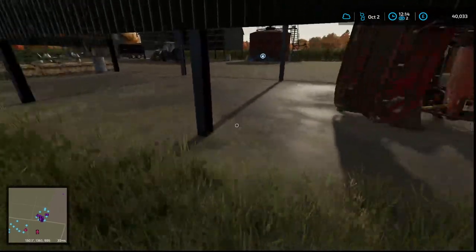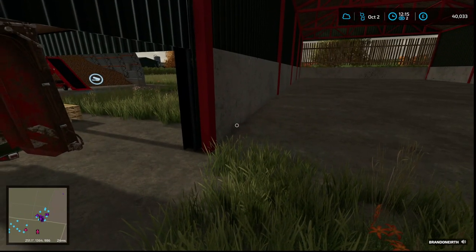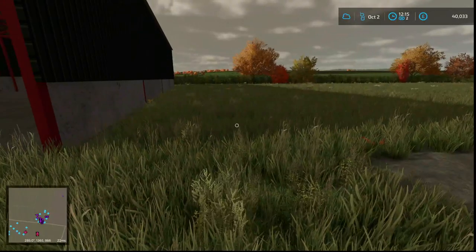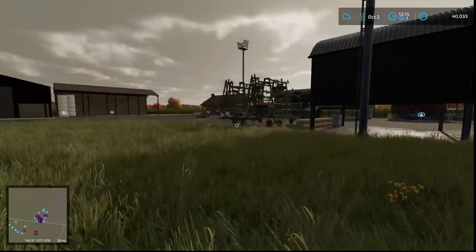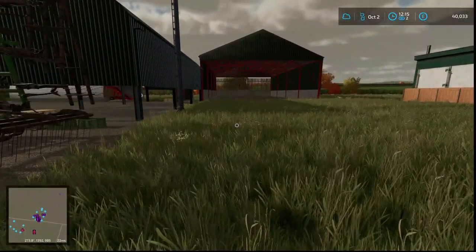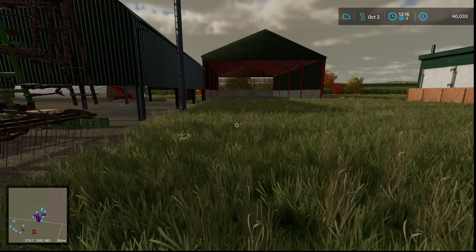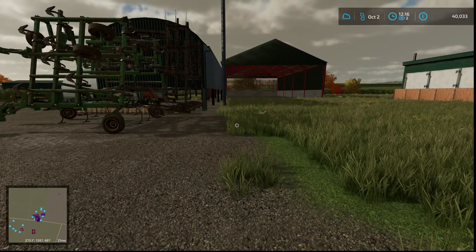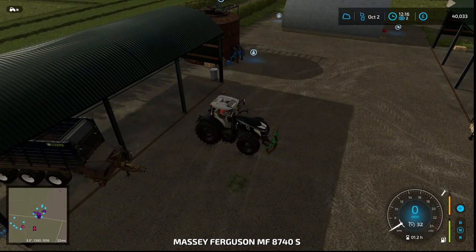That kind of works pretty well. That does work pretty well, right? And then when I get a bit more money, I just need to put a bit more gravel on the front of it there. Yeah, that would work. So just pop that one in the shed then.